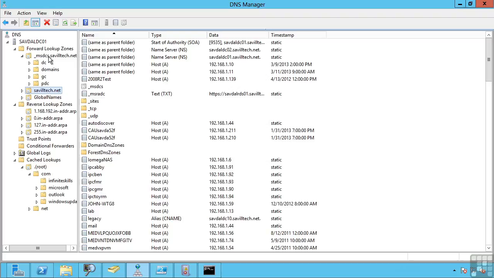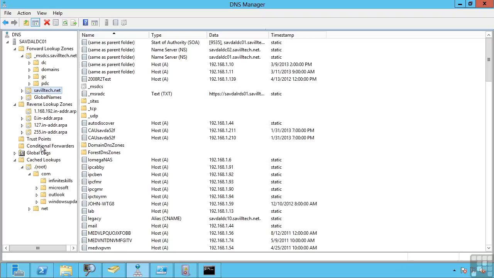When you're creating your non-Active Directory domain zones, you should use whichever makes the most sense for how you want them replicated and who is going to host those. The good news is once you create those zones, it's automatically replicated using standard Active Directory replication. So within a site, it's going to replicate any updates very, very quickly. Between sites, it will follow whatever the Active Directory site topology replication is that you've already created.